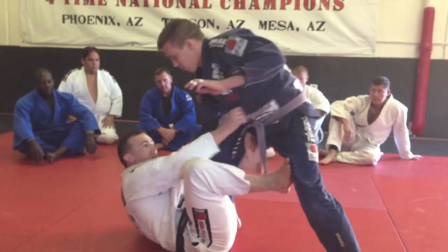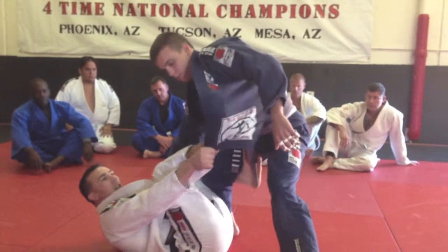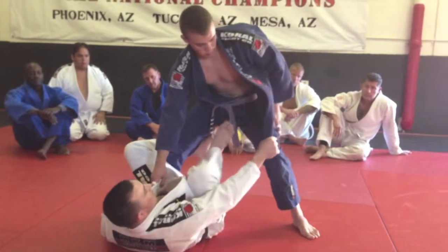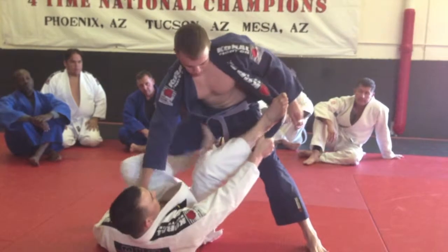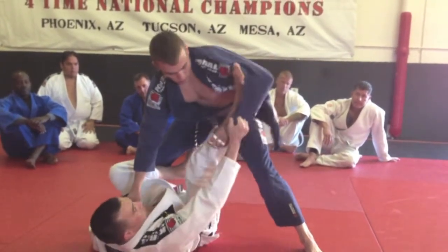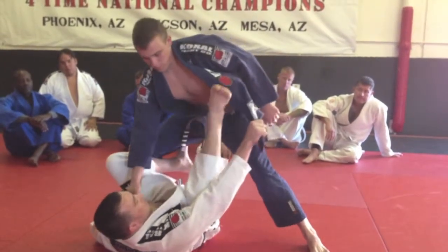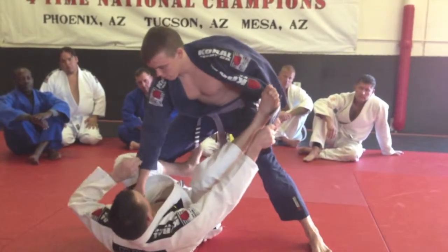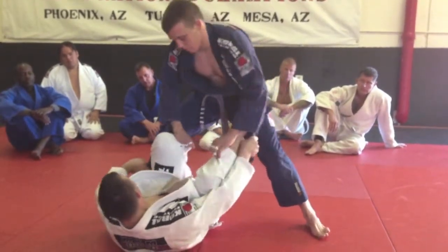So now what I'm doing is opening the gi, and I use my foot. I don't put my foot inside the gi like this. I use my foot and I make it so it's like a string. Now I'm using my foot here as the spider instead of the traditional grip right here. So I take the gi out, I use my foot to gather the gi in like a string, and now I use this as the spider however I want.